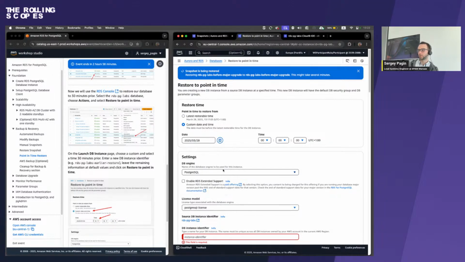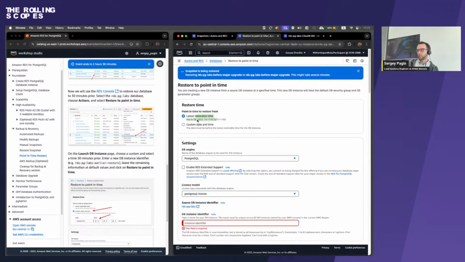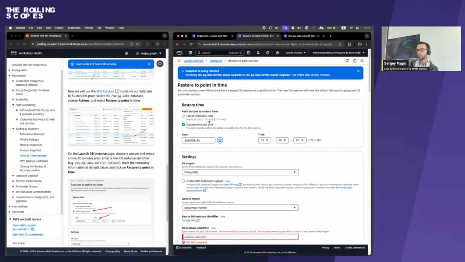Let's choose today's date. Let's try the following. Latest restorable time, and so we can choose, for example, 3000.